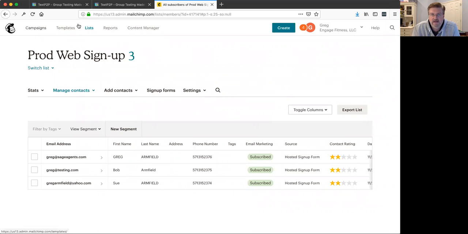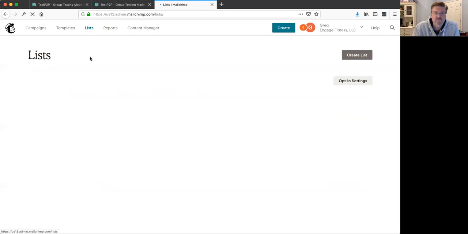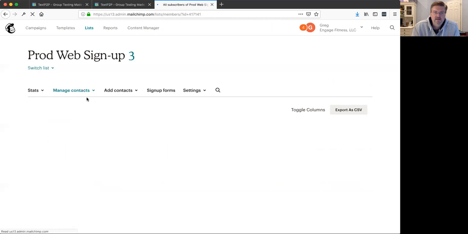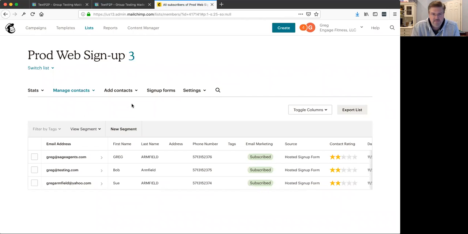And MailChimp is free, guys. This is a great webmail program. It gives you up to 2,000 contacts for free, but you don't have to use it as an email program. If you already have an email program, or if you're not interested in doing email marketing, you do not have to use MailChimp for email, but you can still use it for our lists and our forms. If you go to lists, you can create a new list just by clicking on that drop down button, and you can create a list just like I've created a list.